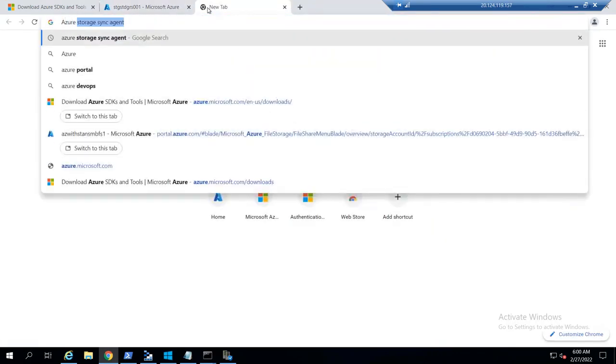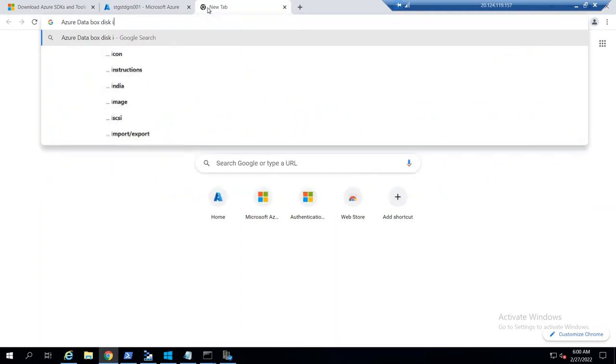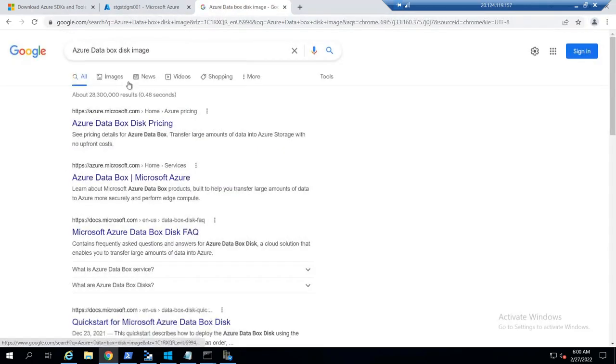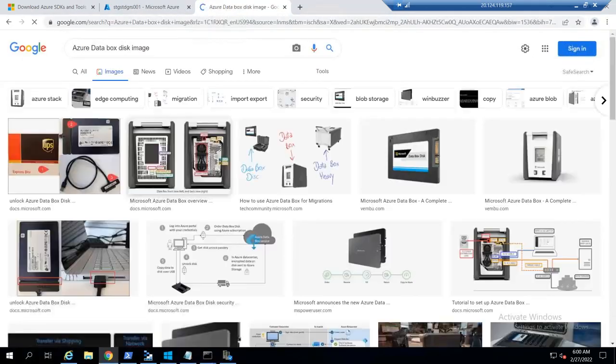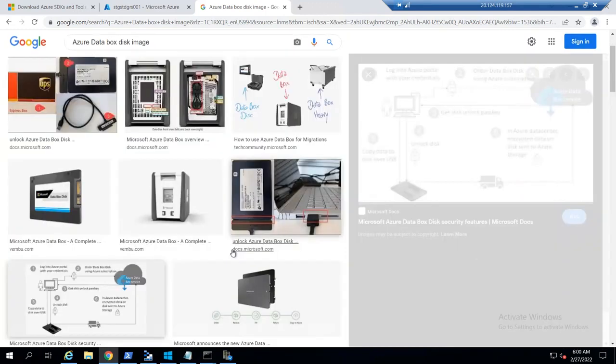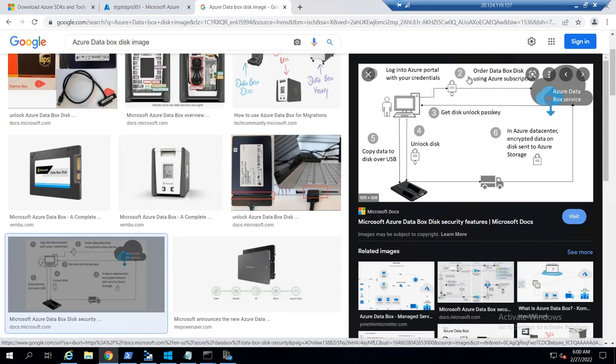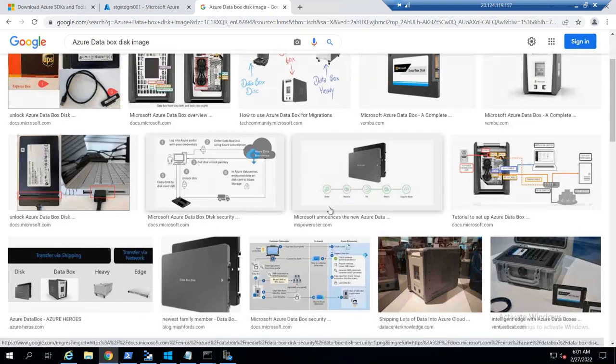So Azure Data Box Disk. Okay, so this is the Data Box image. They will send this disk to your location. So if you are planning to copy some 2 terabytes or 5 terabytes of content, you can copy it to this disk, and you can send it to a Microsoft location. Once you order it in the online portal, they will send it to your location, and you can unlock it based on the password key that they send you. And once you unlock it, you can copy the data, lock it again, and then send it back to the Microsoft location. So there are many solutions.